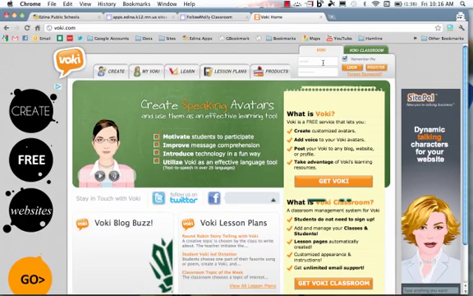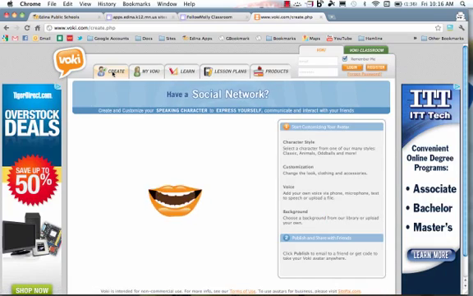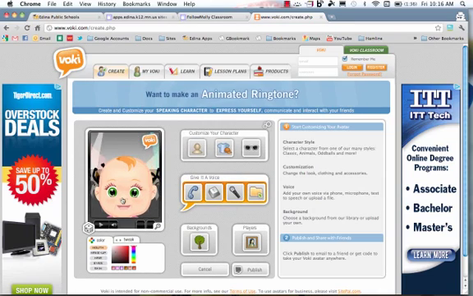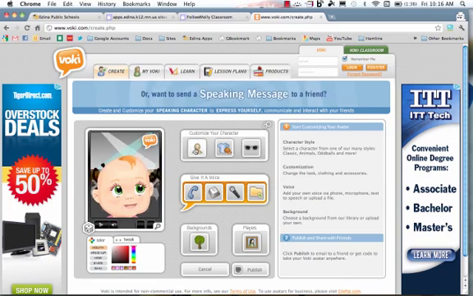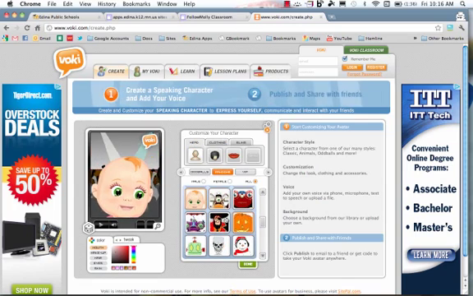However, you don't need to create an account if you're just going to be making one Voki, and you can finish in the time that you've got in the class. So the first tab you're going to click on is Create, and when the Voki comes up, it will be a random character that they generate for you. So for here, it is the baby. So I can customize my character by putting on whichever animated character they have right now.